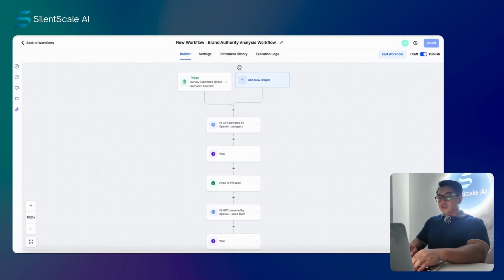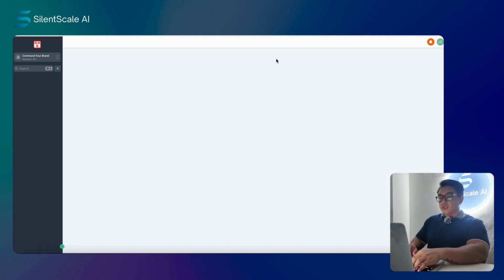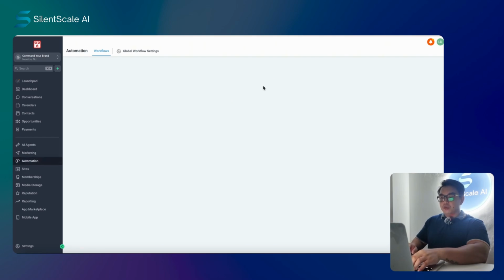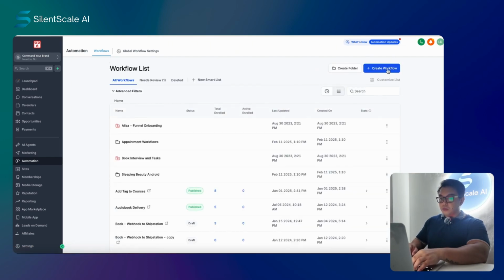Let's get down into the workflow for GoHighLevel. Basically, what I did here was just go onto GoHighLevel, then go to automation and then workflows. This is where you can create a workflow. Just click create workflow, and you'll be able to create a new workflow here. All right, and let me just pull up the workflow that I already have.